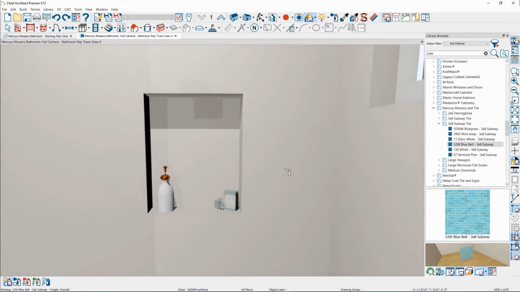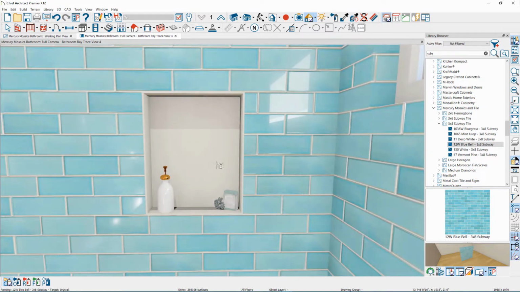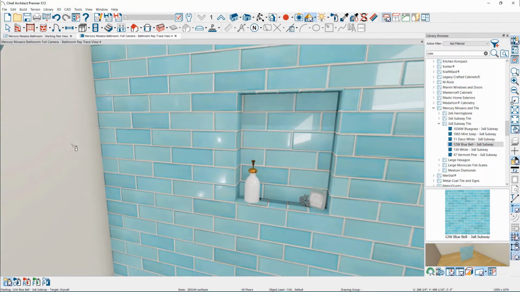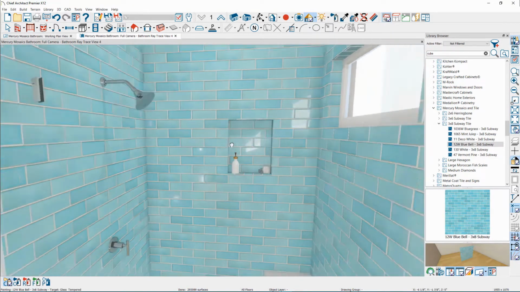Scroll in. I'm going to paint here. I'm going to paint here. I'm going to paint inside the wall niche. Niche. I'm going to call it niche. And then on the left. Okay, good. Let's scroll back out.